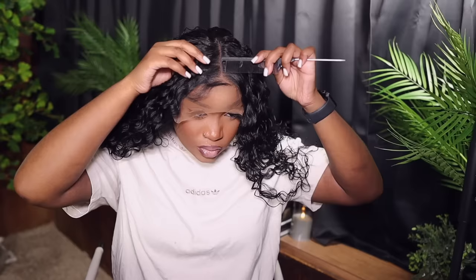Now I'm just going to go ahead and tint the lace — I'll leave this product below. Look at the difference when you tint the lace. Y'all see how well that looks? Don't be out here in the streets looking like a fool — don't have people clocking your wig by forgetting to tint your lace.